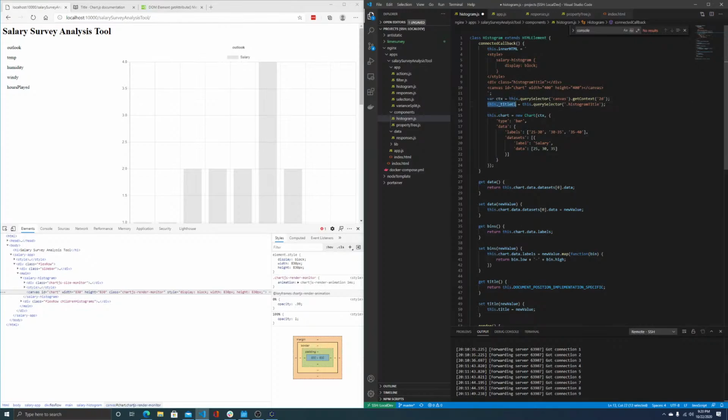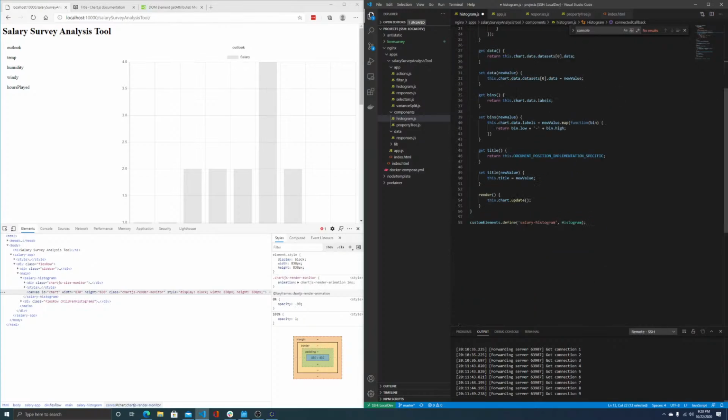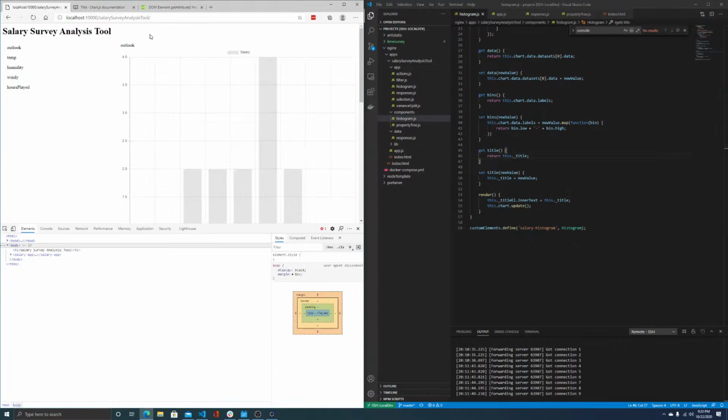And then what I want to change is the inner text of this. So this.innerText is equal to this.titleElement. And we do want to change a couple things here. I don't even know what that's doing. All right, let's see how that does. Okay, so now you can see it's shifted over.